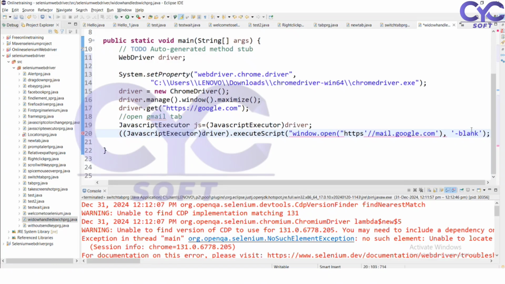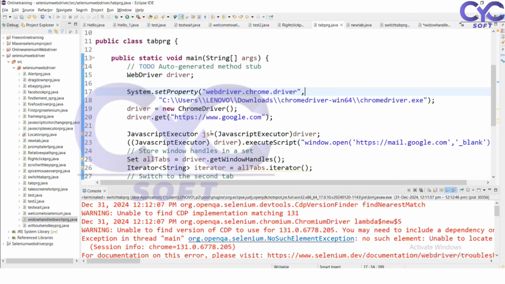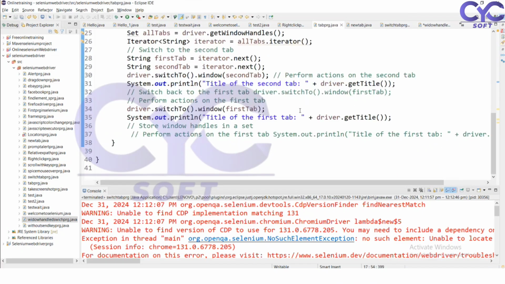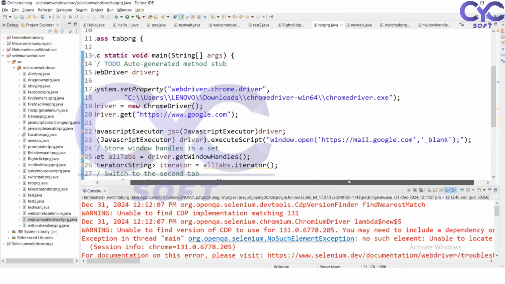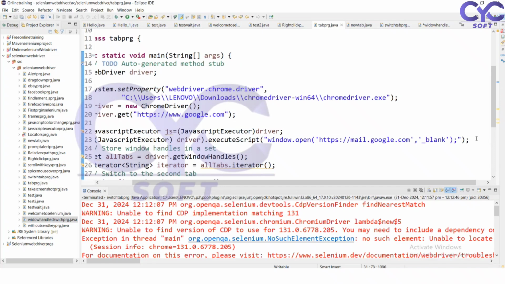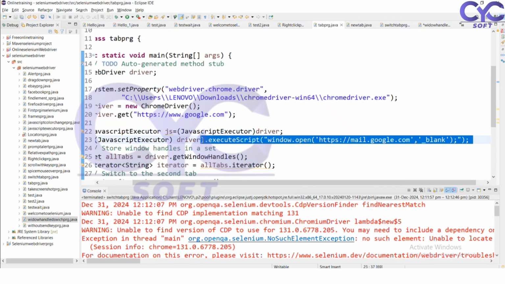I will copy this one from another program: JavaScript executor window.open. Syntactically I made some mistake here.